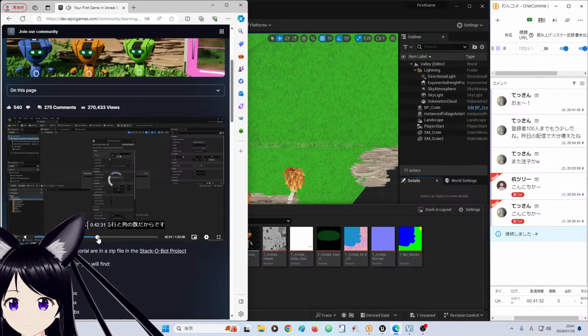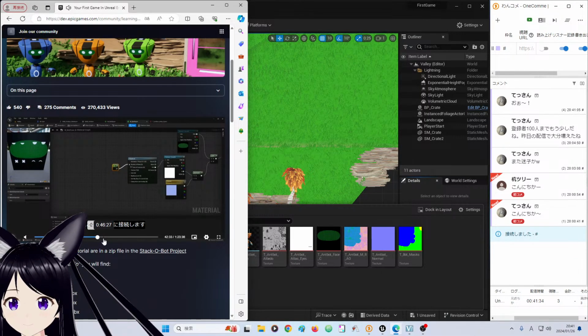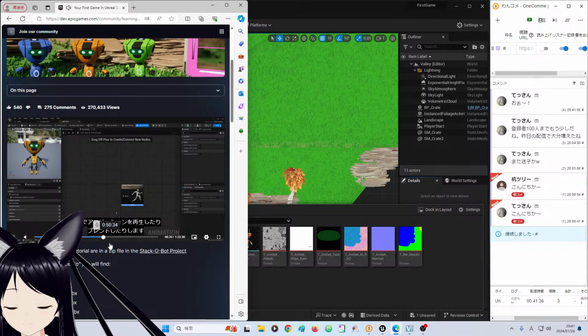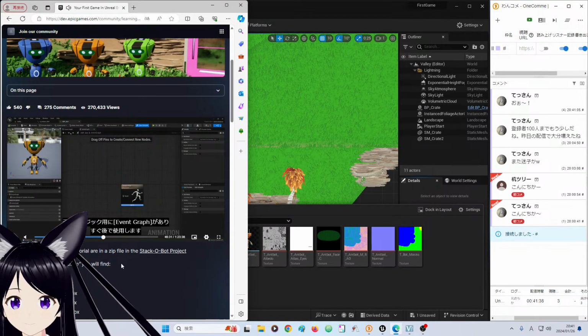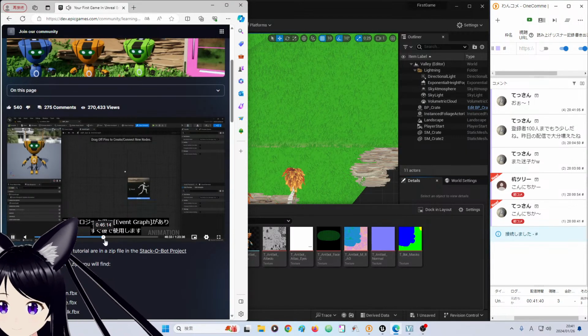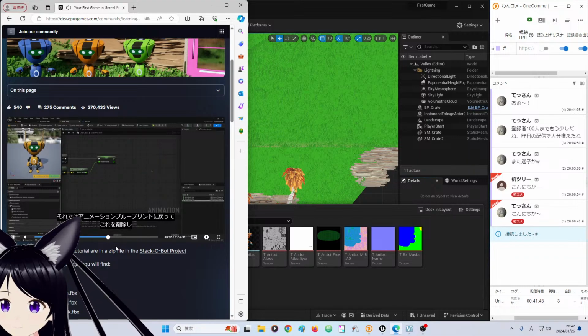In the import menu, you can see Unreal already identified it as a skeletal mesh and asks for a skeleton. Here we have the animation graph, where we play and blend our animations. And there's the event graph for the logic we will use in a second. In the animation blueprint, we can delete this now.